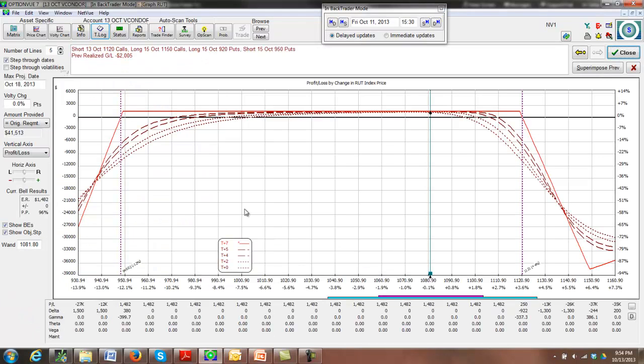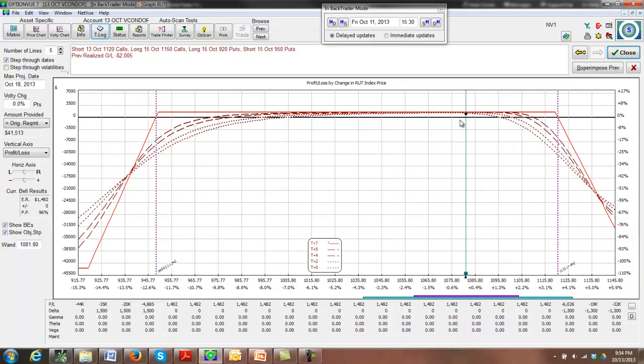The position now is just this great big condor. I wasn't terribly concerned down here at 1030. We were right in the middle of the position. We'd need an absolute massacre of the market to even be concerned here, and we would need a very impressive up move to be concerned to the upside. We did get a very impressive up move, but the reality is these really harsh moves last 50 or 60 points and they die out for a couple days. So we may come a little bit higher into the 1090s and we'll probably die out for a couple days before we go higher. So this will probably expire worthless. We shall see. If it gives us too much pressure to the upside, we can just exit. But as for right now, no real concerns here.